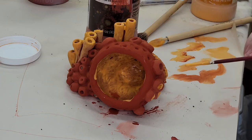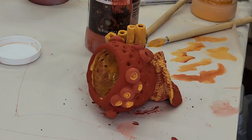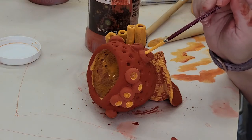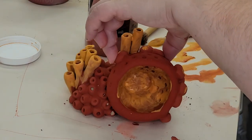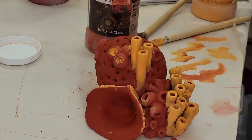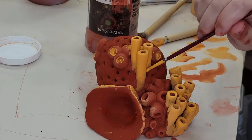So I'm going to go inside each one, even the ones that are colored in something else. And I like that contrast that I'm seeing. Who knows if it'll be that much contrast when I fire it, but it probably will, because it'll be orange and green. And we don't know what's going to happen when we mix the orange and green together, or not mix, but layer. So we don't know, which is fun. And I think, because I have this look of two different barnacles, I'm just going to do this orange on these barnacles. I might use this little brush to get in some of the little areas I really couldn't before.